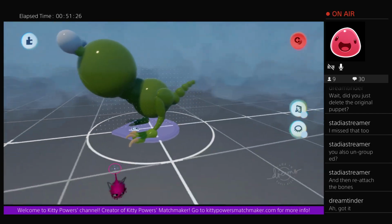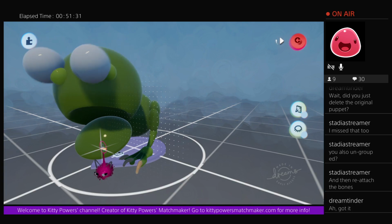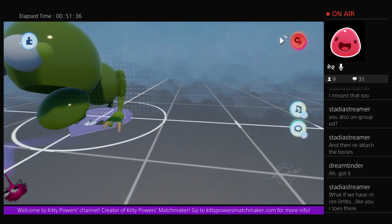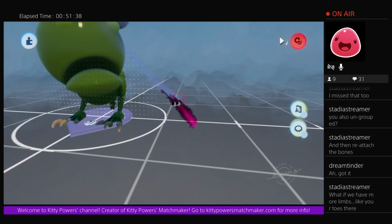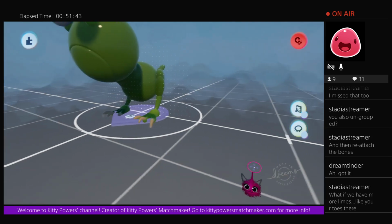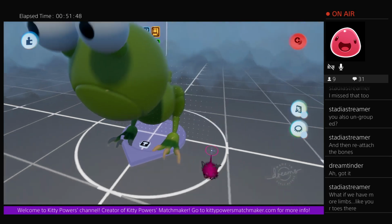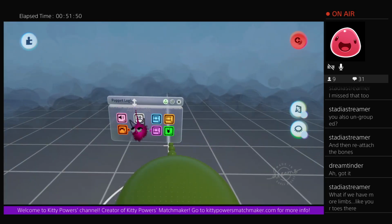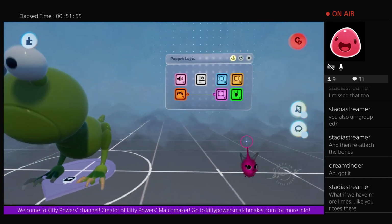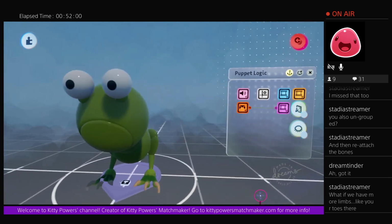Now let's see what happens when we press. Actually, if I just run time, you see all the bits that are new are all floppy, but it's okay, don't panic, kittens, we can deal with this. So what we do is we open up this puppet logic. This is the deluxe puppet logic, and we're going to add some keyframes for these new bits.